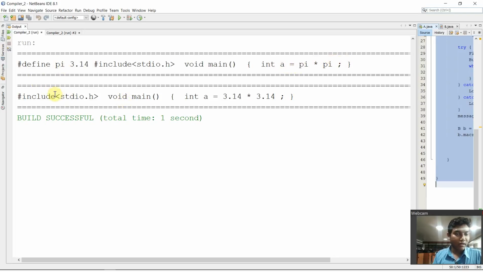In the next, without the macro code, it starts with hash include stdio.h, void main, int a equal to 3.14 into 3.14. By this we can say that a macro processor removes the macro code and interprets it in such a way that a compiler or an assembler could understand this program.